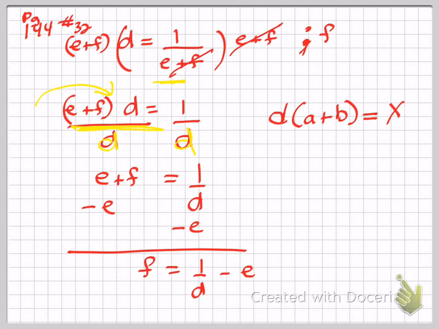What would I do? Divide by d on both sides. Get rid of the d. We're not going to put the d closer to b. We're trying to peel it away like an onion. So the inverse operation, since this means multiplication, I'm going to do division. And now I'm here, a plus b. I don't need the parentheses anymore. So what am I doing? Subtract by a, subtract by a.